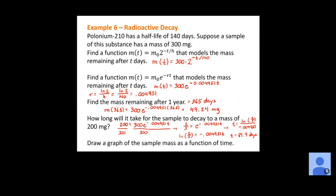Again, we're not going to do the sketch of the graph piece here, right? But if you were to, you could graph either one of those top functions. And if you had kept all the decimal values, then those would actually be the exact same graph. Because we rounded, they're going to be a little bit off, but they should look very, very similar if you were to graph those two. Anybody need more time on that one?